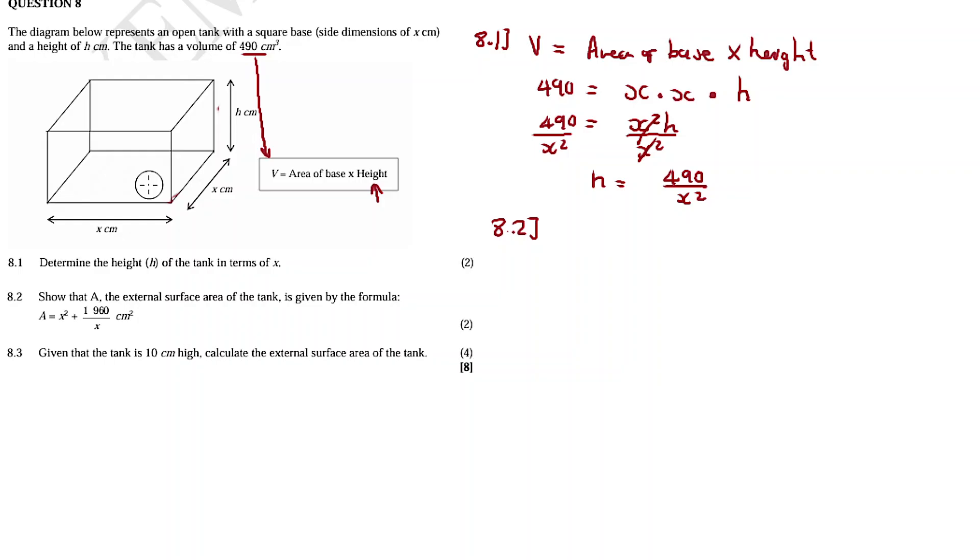Okay, so how do we calculate the area? The surface area. So the surface area, we're gonna say 8.2 surface area is equal to - I'm gonna start with the base, the area for the base, the area of our base is x squared, it's a square, right? And then this is open. Area for the sides: one, two, three, and four, the one facing us. So I should be saying actually plus - plus four multiply x times h.